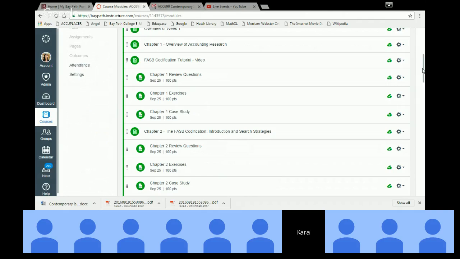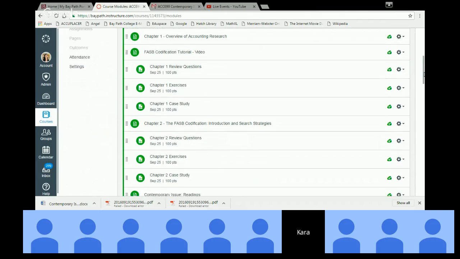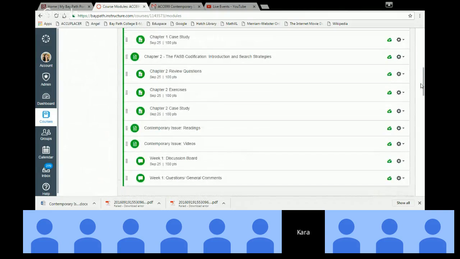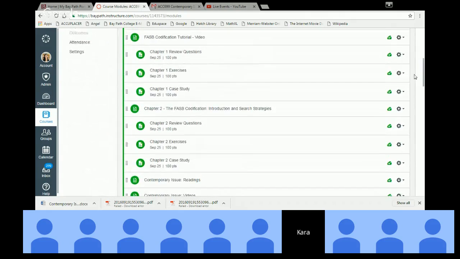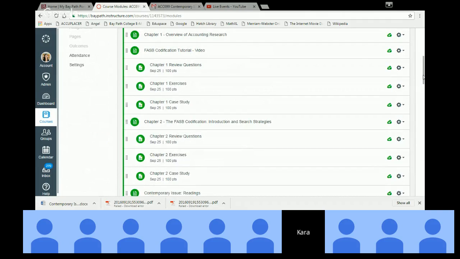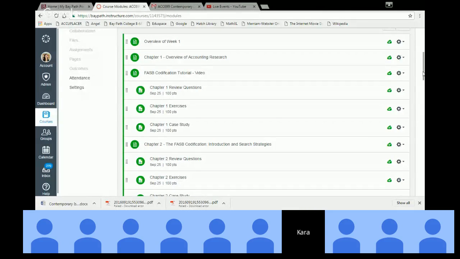So you've got to figure out, maybe you get through chapter 1 by Friday, and then chapter 2 is all done over the weekend. It's really up to you. You know yourself best on how to get through the topic, or through all of the work. But here's the layout of it. So that's what each week will generally look like.